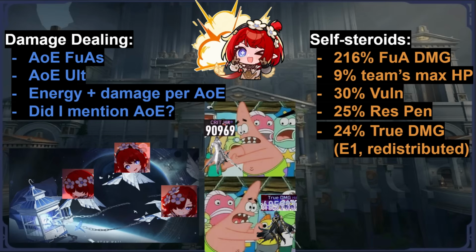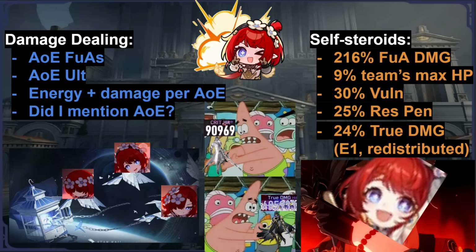Oh, and at E1 she gains the only source of true damage in the game that is capable of recording overkill, scaling harder with AoE, and offering the same amp as E1 Robin at worst. And just because, her ult field counts as a lingering debuff field like Jiaoqiu's, Black Swan's, E2 Silver Wolf's, and E4 Acheron's, meaning 1 extra debuff for ratio, and 1 Acheron stack every time mid-wave enemies spawn.